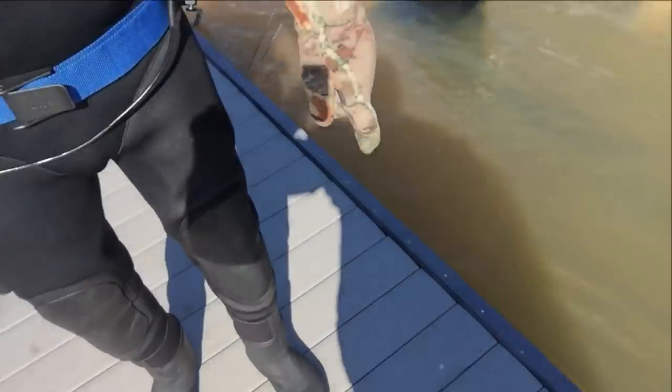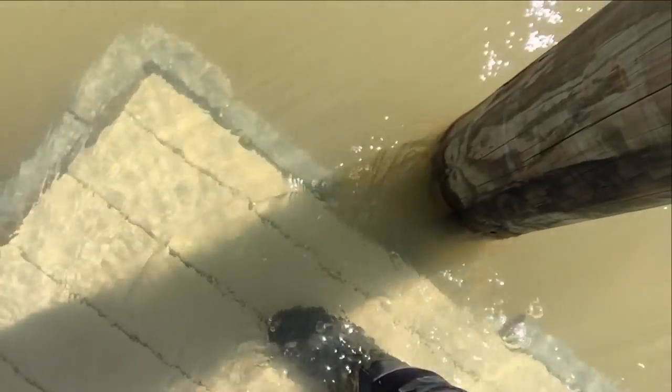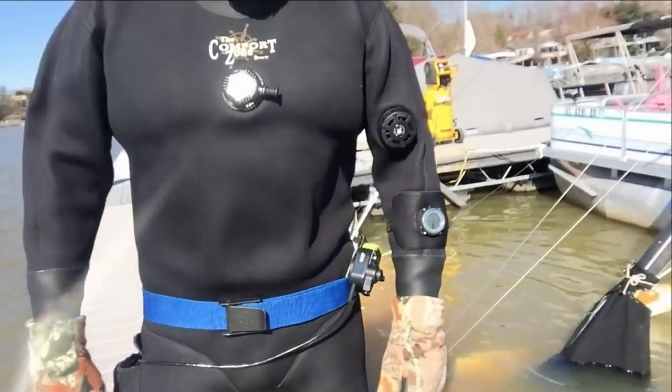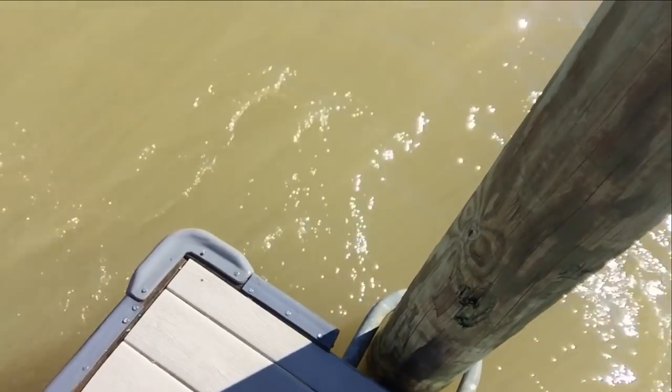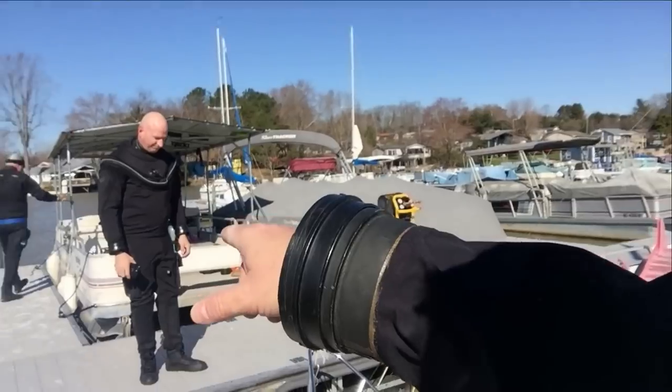But if my dad walks over here, you'll see the dock actually goes underwater. And that's simply with him standing here and with me standing here. Now, if we get the compressor unit and the generator and all that up here, all that weight on the dock is simply going to make it sink. As you can see, he walks away, and as I start to walk away, the dock comes back up. So that's why we bring our boat out here.